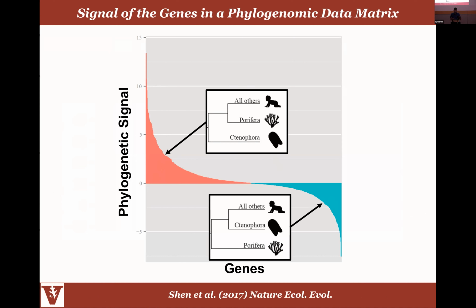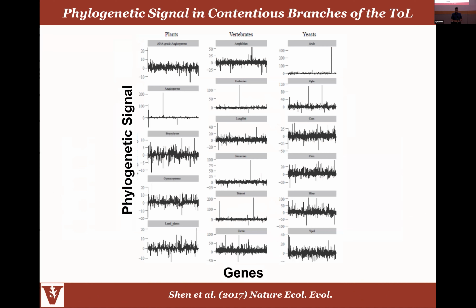So visually it helps biologists identify the relative support for their two alternative hypotheses, of course, under a particular model of sequence evolution. You can apply that not just for the ctenophore debate, but for every debate you can think of in phylogenomics. There are quite a few. So we analyzed several different plant data sets, several different vertebrate and yeast data sets, trying to identify these branches that have been controversial in the literature.